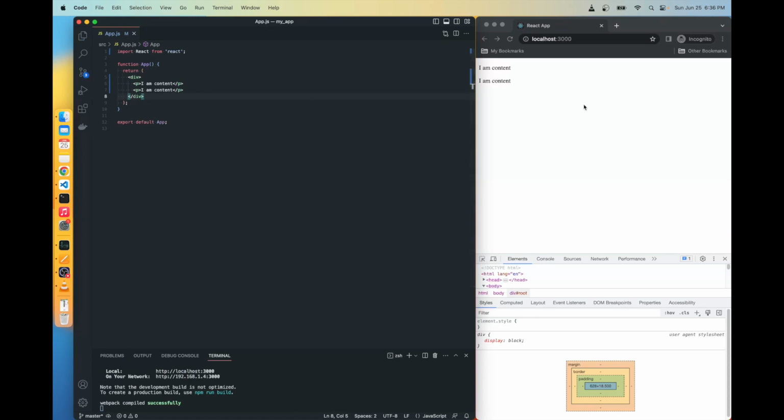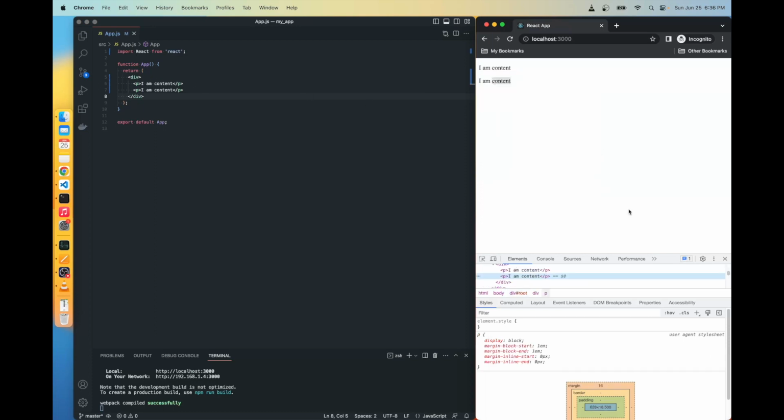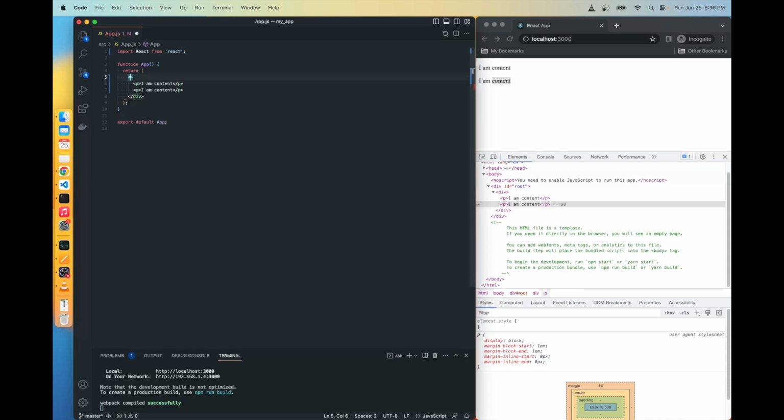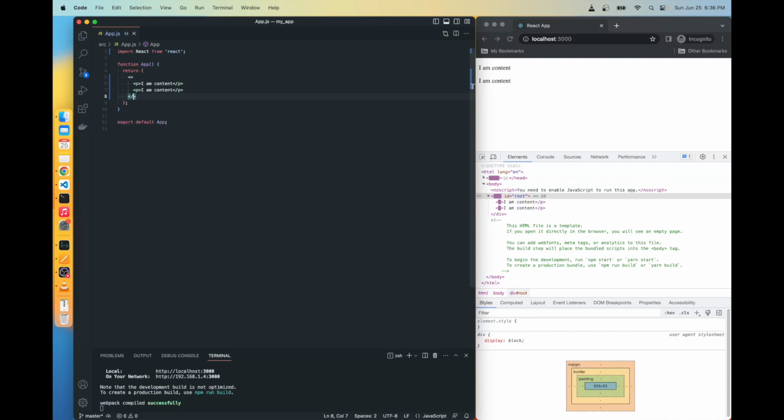And that fixes it. The only drawback of using this approach is you'll end up with a bunch of unnecessary divs all over the place. So for example, here you have your unnecessary div, and here you have your other elements. One alternative to this is you can use something called a React fragment, like this. Get rid of that, and then get rid of this. And it resolves your issue and gets rid of the other extra div.